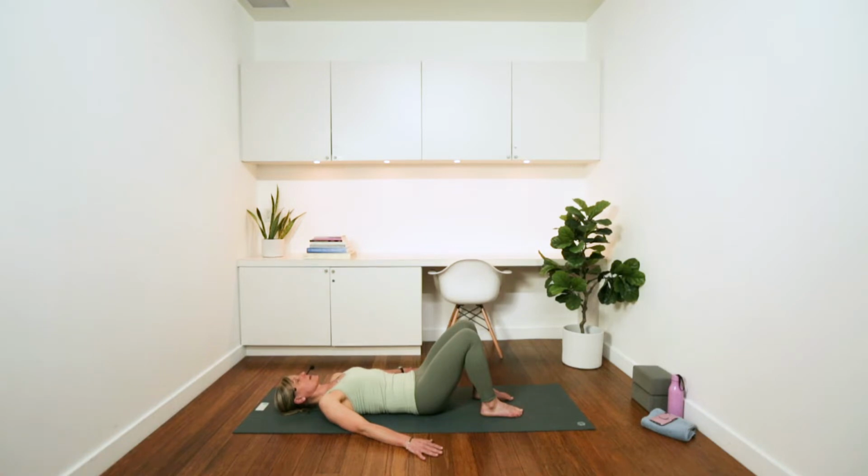Now, part of the abdominals is your pelvic floor that's just very subtly turning on. Every time you exhale, there's a little gentle squeeze coming up through that pelvic floor, joining in with those abdominals. So let's take a few more breaths and using our breath to activate the pelvic floor. Inhale wide into the back. And as you exhale, you can use your nose or your mouth to exhale and feel the softening and the narrowing of the front of the body and the gentle lifting of the pelvic floor.